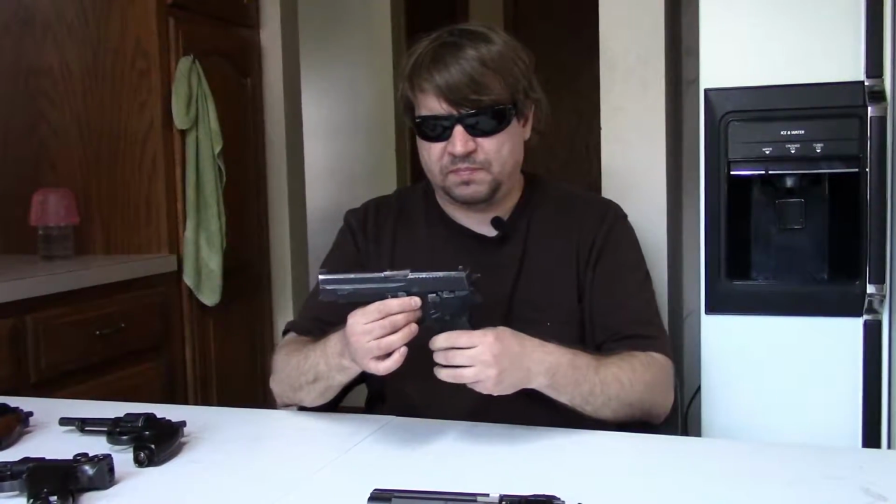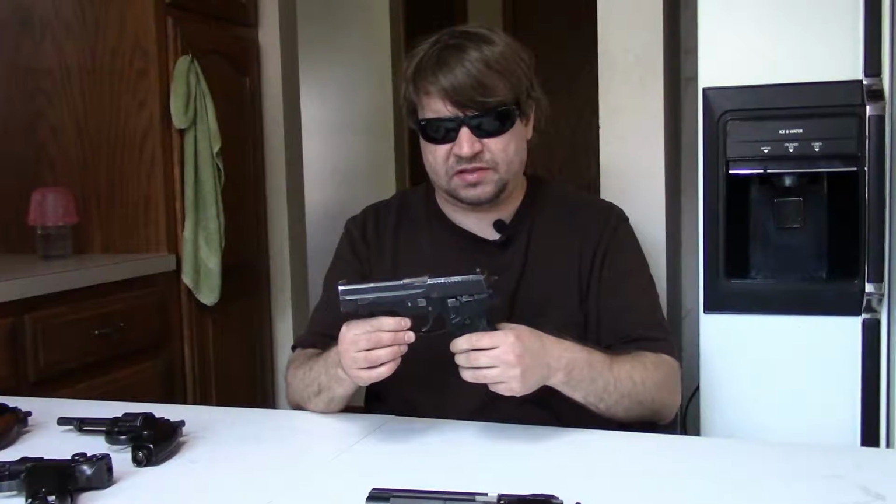The P210 was successful for SIG. We don't know how many were produced in total, but they estimate at least 300,000. Obviously, many going to the military, but many others going to commercial and law enforcement. It was an acceptable gun feature and cost-wise by the 50s, but by the 1970s, it was just out of date, and the Swiss military was not purchasing new examples. Instead, it felt it was time to try to get current and also a little more economical, and that's where this gun came into the frame.